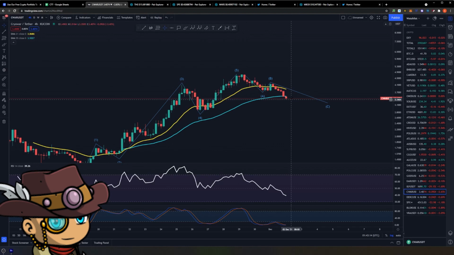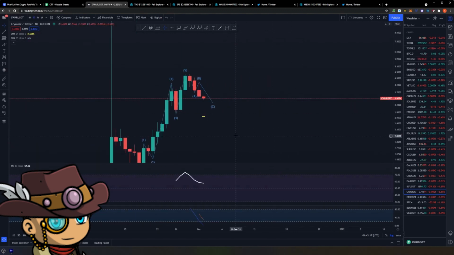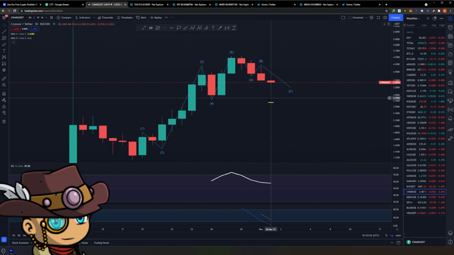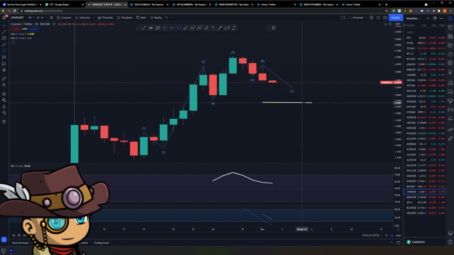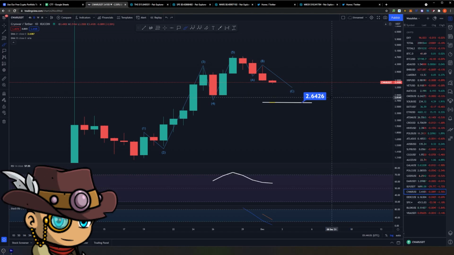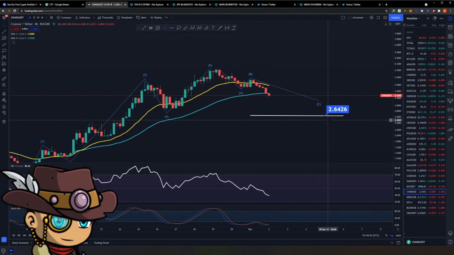When you finally have a break in structure right here, and if we go to the daily time frame, there are a couple of things that we see. The first one is finally we have a 21 EMA that has appeared right here. This 21 EMA is currently at $2.64. So look at the overextension that we have with this 21 EMA. This is the first thing that we have to account for Cryowar. This gap may be filled by the C correction right here. When I go back to the 4-hourly time frame, we see the gap in its full glory right here.